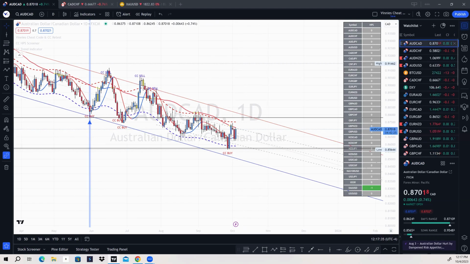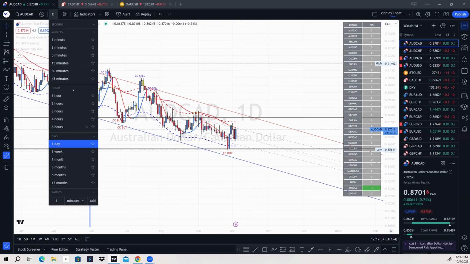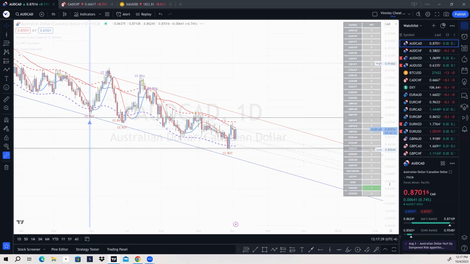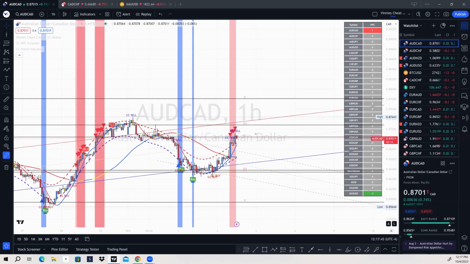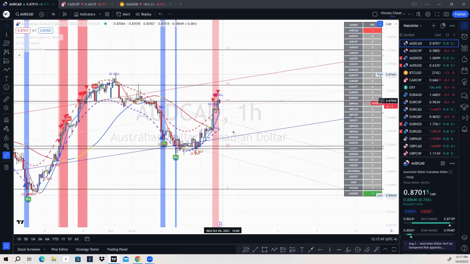So knowing that, we go back to the 1 hour. We could either take this sell and get a couple pips on AUD CAD, or we can wait to take a buy trade on AUD CAD. Okay. Either or will be just fine. All right. You could definitely take a sell trade and get your 20, 25 pips. So say if we hopped in now, yeah, we have potential definitely more than enough to get 20, 25 pips off this trade here. Okay. So that wouldn't be a bad trade.